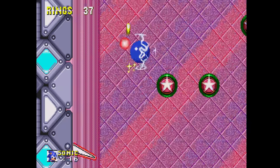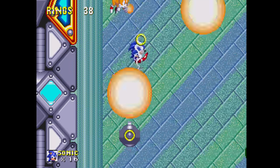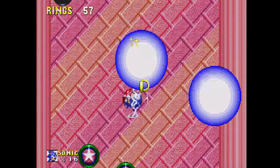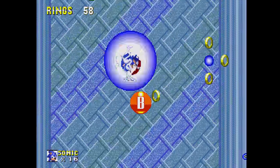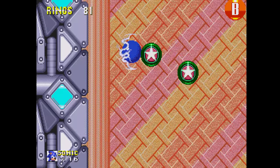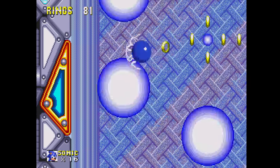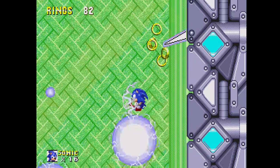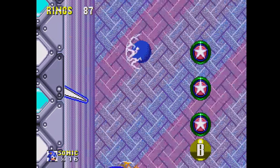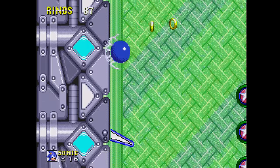Come on, give me the ring bubbles! Oh! How much does that give us? Yeah, we're already at 55. Oh no! Yeah, I want to keep this one. This is my favorite one. I mean, I like all of them, but I prefer the electric one. That's the best one, in my opinion. That's because of the ring ability, you know, the one that grabs the rings. Yeah, I like that part of it.